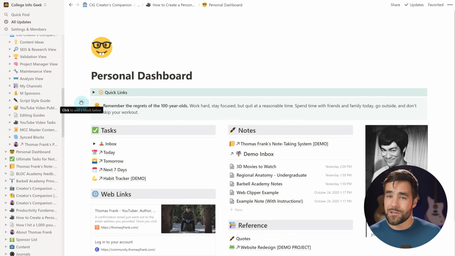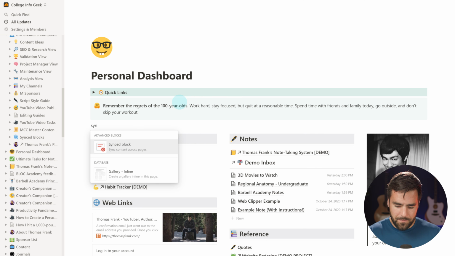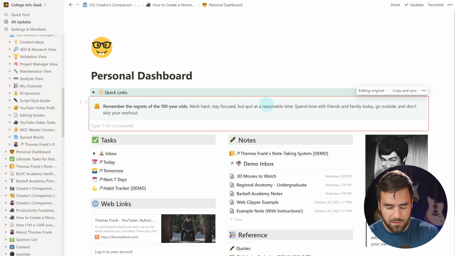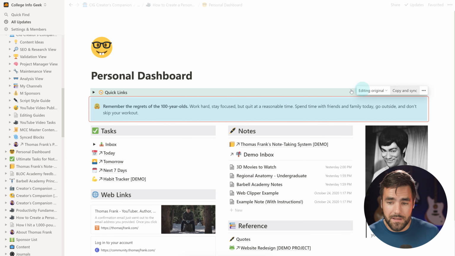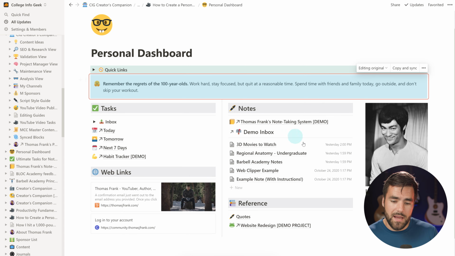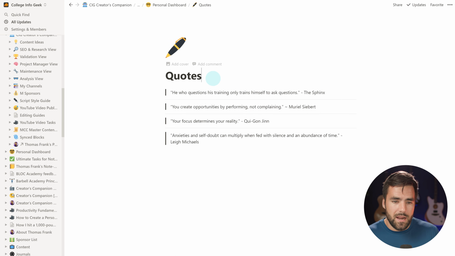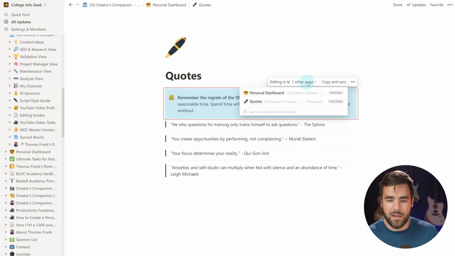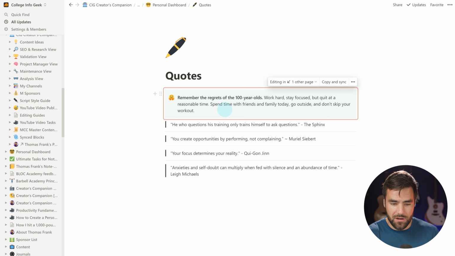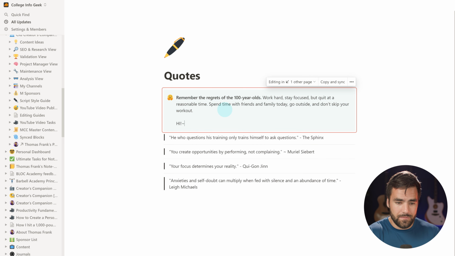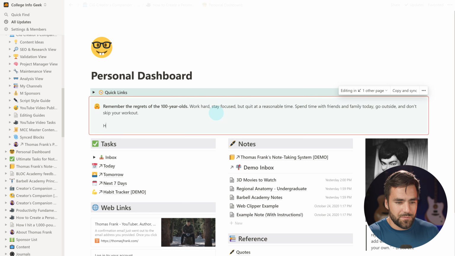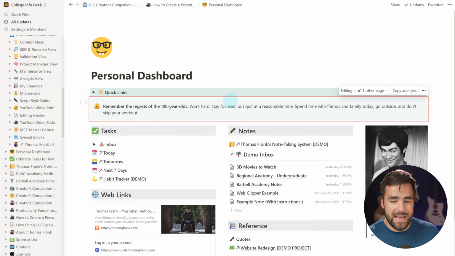And you know what I also want, just to show you something cool? I also want a synced block, because if I drag this into a synced block like so, and then get rid of this whole line here, I can actually copy this synced block and whatever's inside of it, and I can go, say, over to, how about my quotes page? And I can simply paste it, and now I have a synced version of this block in this location. I can actually click here to show you the multiple locations. And if I make a change here and go back to the original location, we are going to see that change reflected. So that is a pretty cool thing you can use throughout your workspace. I'm just going to use that as the demonstration.